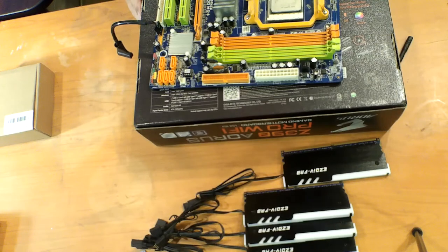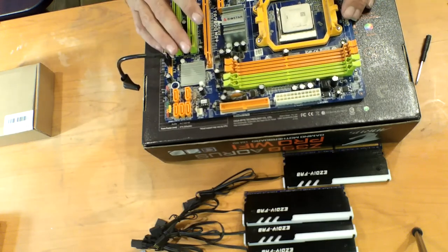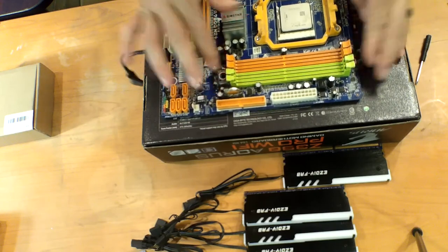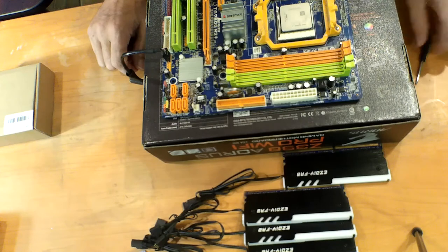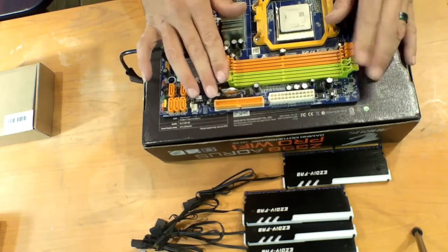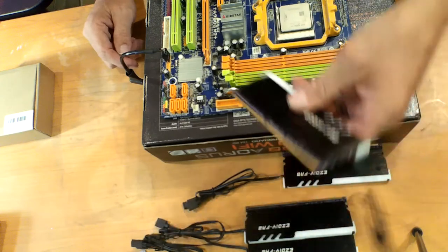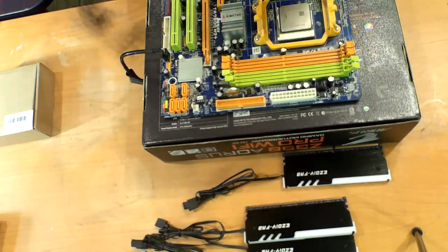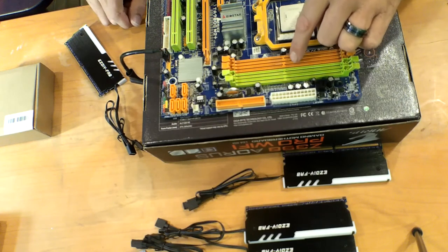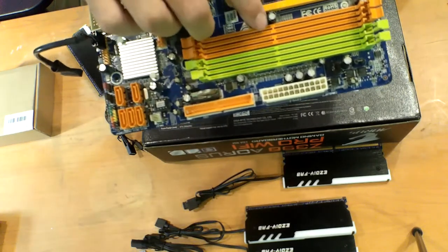Okay, if you watched the retro build part 1, this is the motherboard that was in there. I used this same motherboard on that last video with the CPU. So if you did see part 1, these DIMMs are old. Most of the time when you get them in there, they actually click into place. So you remember when I was talking about these notches? You see the notch right there? If you look on these DIMM slots, you've got notches, and those notches actually line up with them. Let's see if I can get it closer so you can see. They're right here. See the notch?